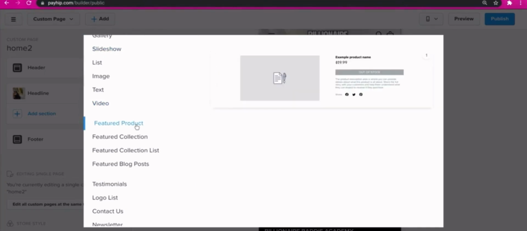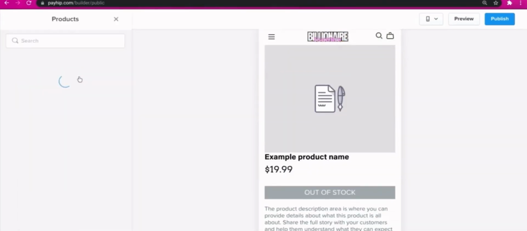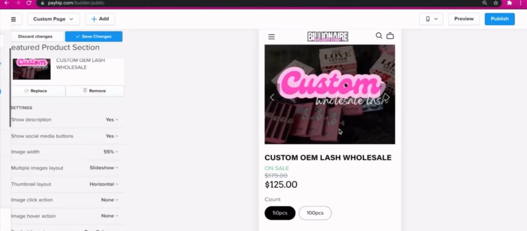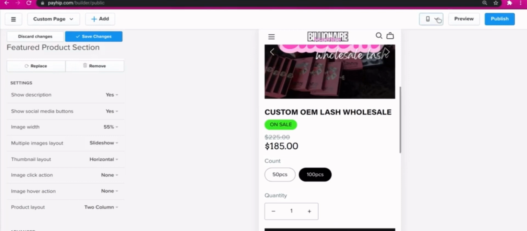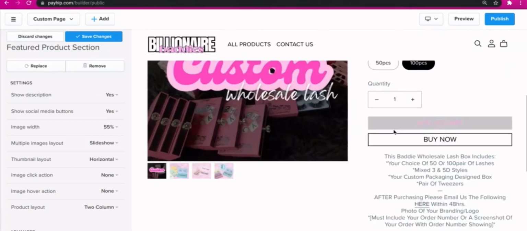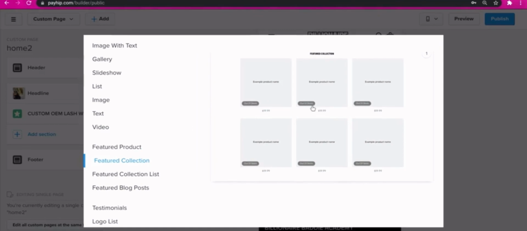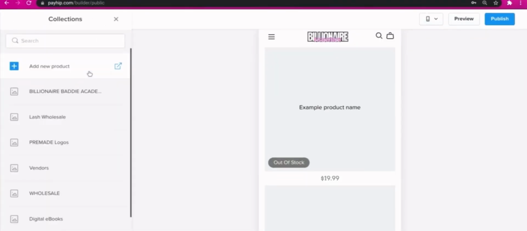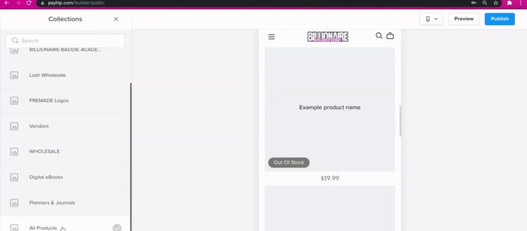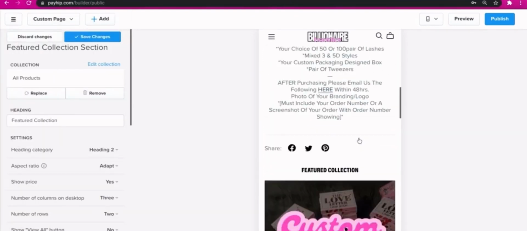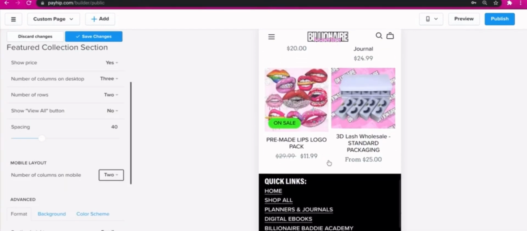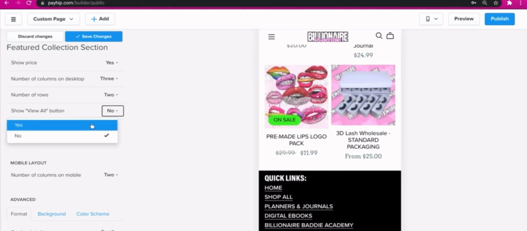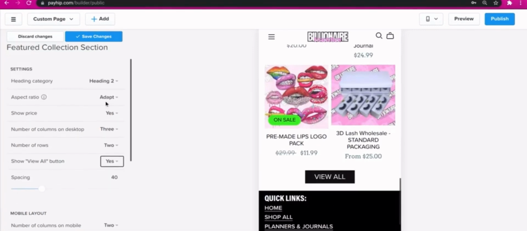So we're going to add another section. We're just going to select the product and put it on there just to show you guys how to do this. I'm going to come up here and see what it looks like on my desktop. This is also why I said set your products and everything up before you start editing your website, so you could just get it done. It'll look like this in 2-column form. You can also add the view all button. If you have more products, you can add that button so they can see everything.